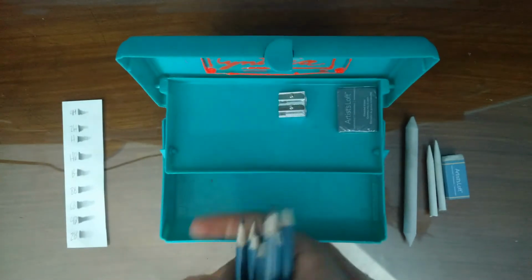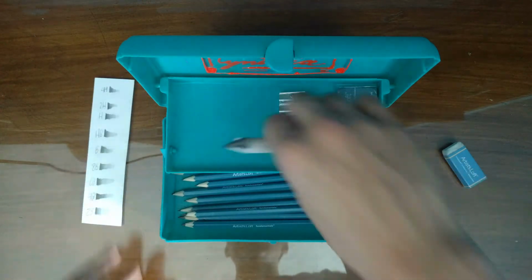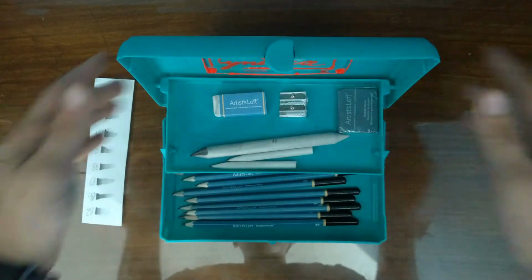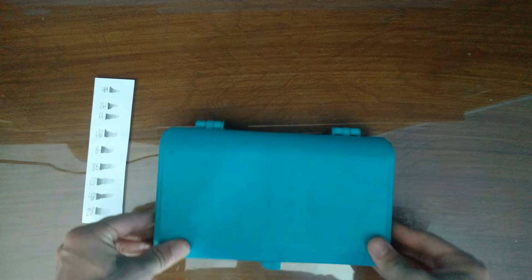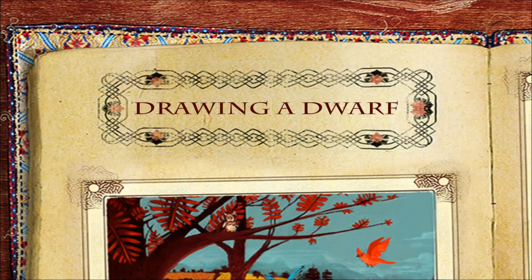And of course, there's the shading pencils. I wish I had a fancier thing to put them in, but I do not. But for me, it doesn't matter. You don't need the fanciest things to be a good artist. So these are the things I'll be using. I'll leave them in here because it's much easier to keep track of. So this will stay out here so I can have a quick reference.